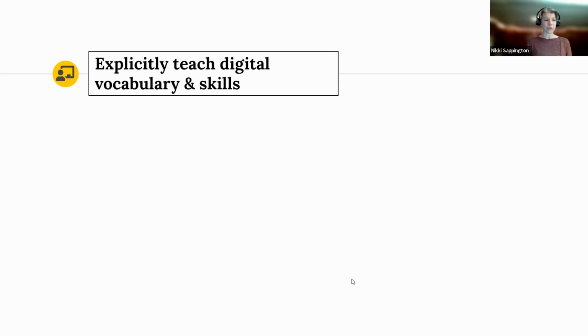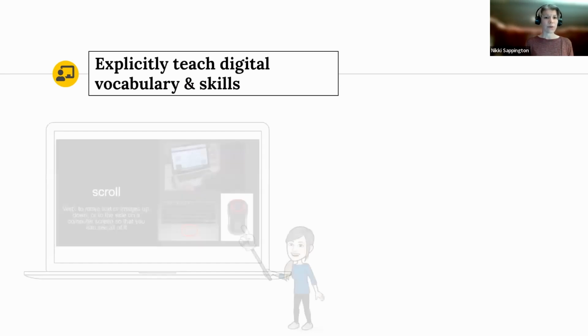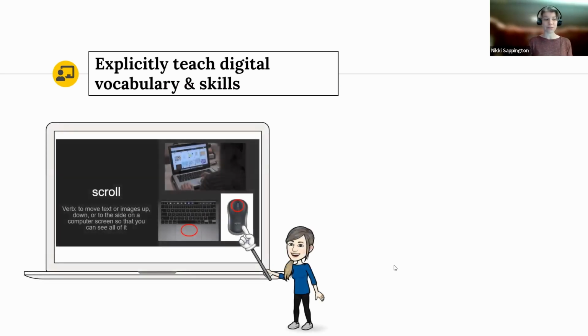So you don't need to, nor should you, turn your class into a computer skills class, unless you do happen to be teaching a computer skills class. But we do want to explicitly teach digital vocabulary and skills. So remember that it's likely that your students are encountering certain digital skills either for the first time ever, or for our ESL learners, even your most tech savvy student, they may be encountering those skills for the first time using the English language. So there's likely something to learn for everyone. So therefore, do explicitly teach that needed vocabulary.